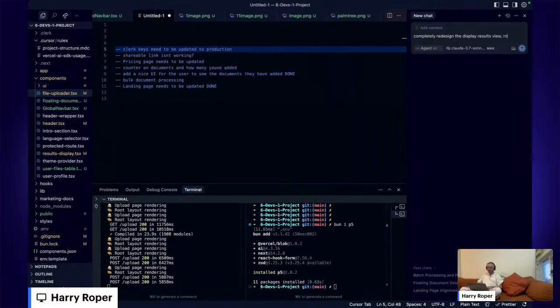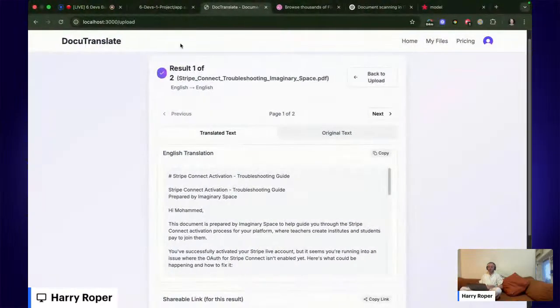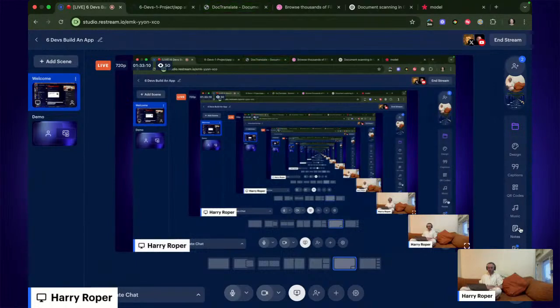Right now, it feels very content heavy. I want to keep the features whilst improving the UX. Go for minimal D to RAM style. Let's see what we can get from here.